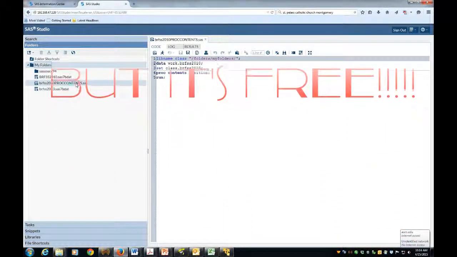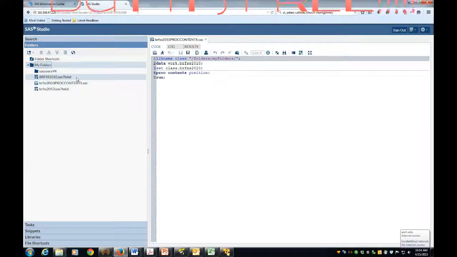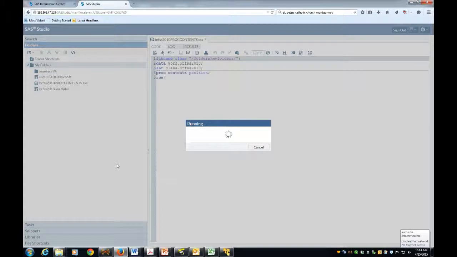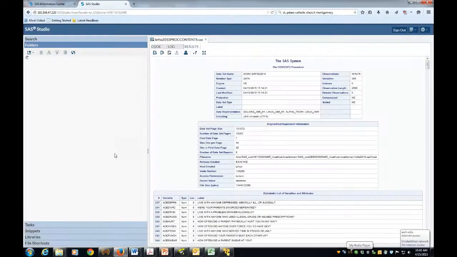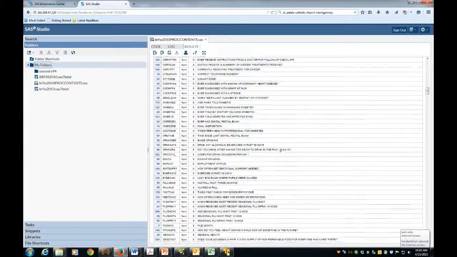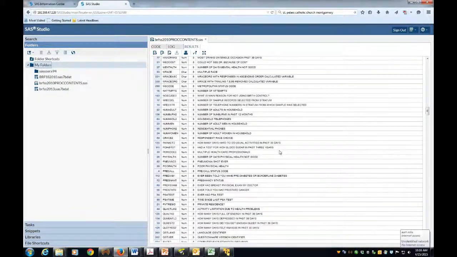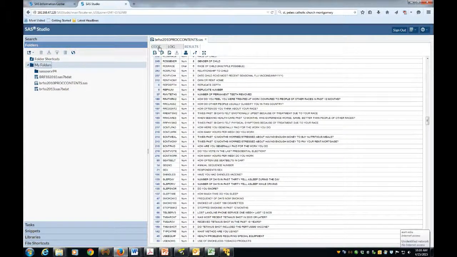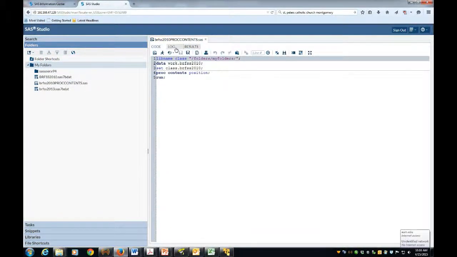You're looking right now at the SAS Studio screen, and if you're familiar with SAS, a lot of the controls will look familiar. I just pushed the Running Man icon, and I'm running a little proc contents program that I'd written earlier. If you look over to the left, all of my data files and programs are there. There's the output. Beautiful proc contents output. You can scroll through it. The whole thing is there. SAS Studio, from my experience, will do everything that regular SAS on my laptop will do.